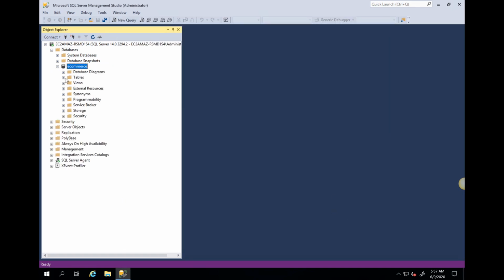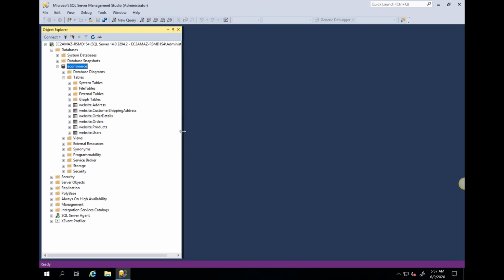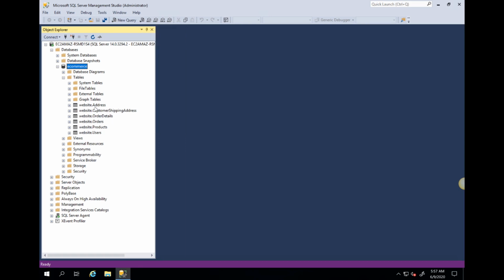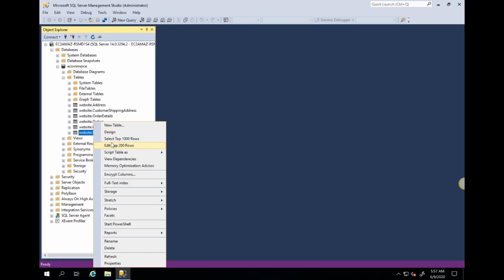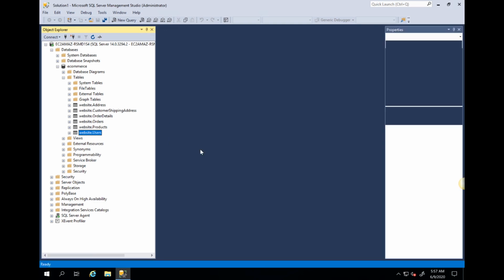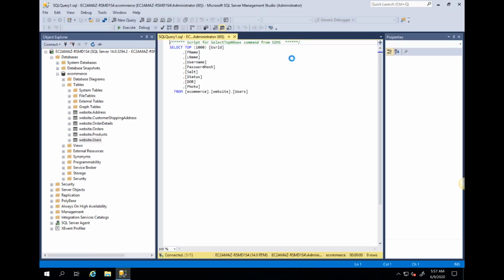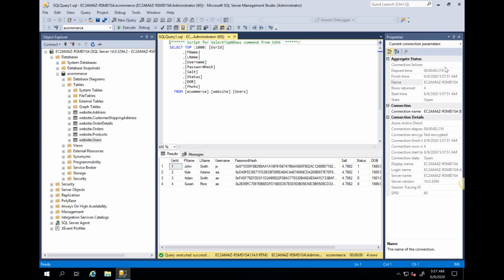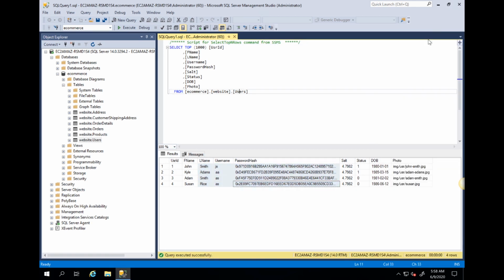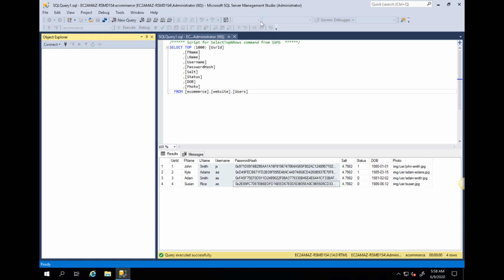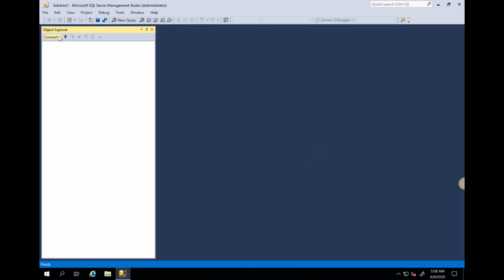Perfect. This is our database that we created on our local machine, and we were able to back up and restore this database to our on-prem EC2. The reason, again, we're doing on-prem EC2 on AWS is because we're going to pretend this is our local database on-prem in our local network. So the database is there. Everything looks fine. I am going to disconnect, however, and connect using my e-commerce.